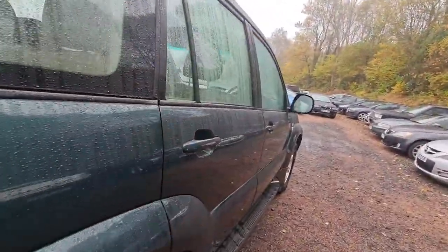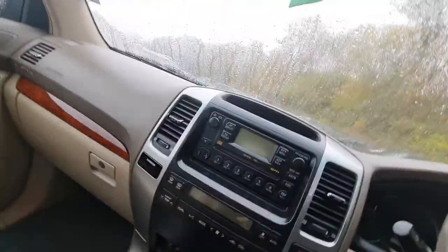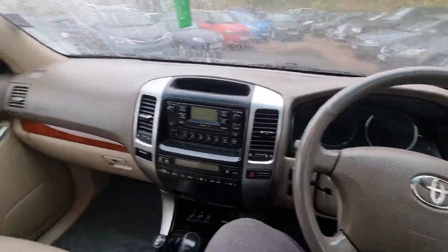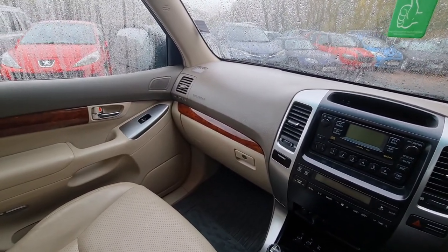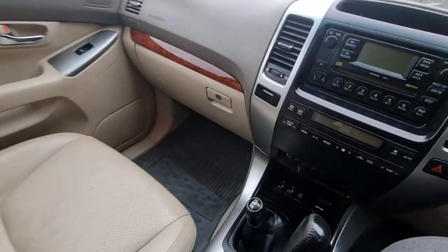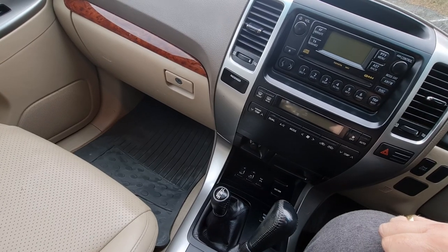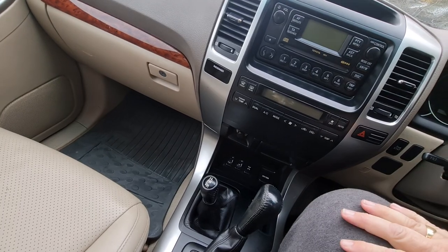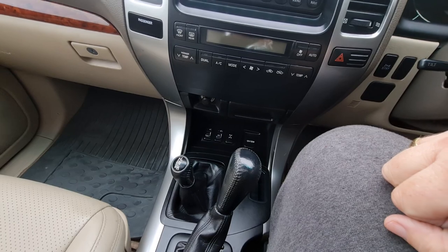So the main thing with the Land Cruiser is it is a traditional 4x4. This is a proper go anywhere vehicle with a separate chassis. It's the complete opposite of these modern school run SUVs that you see. This is a car that you could literally take to the outback and quite happily come out the other side. It's got low ratio gears as well, which are in that little selector there. It's also got a descent control on it, similar to what you get on a Land Rover, and it's got a centre diff lock switch, which is just down there as well. You can probably just about see that.